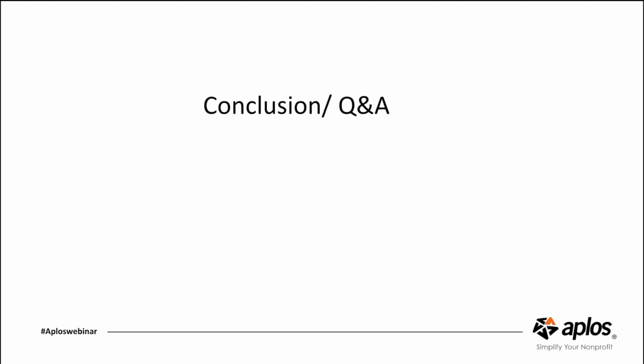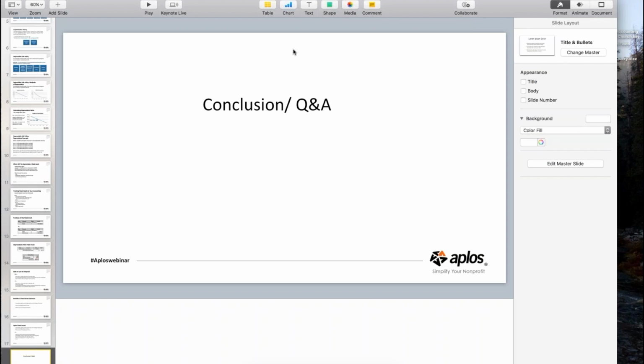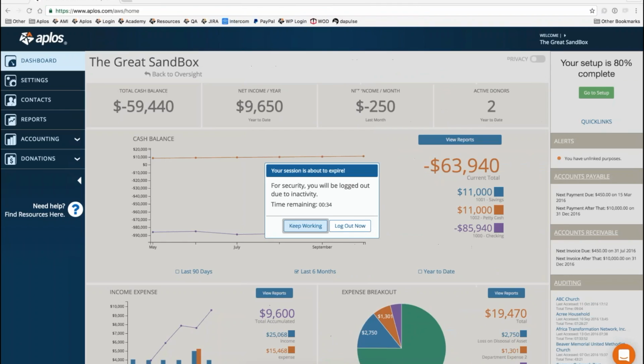Fair warning, this subject, again, is a little bit more complicated and gets into other areas of accounting like taxes and the right, quote unquote, way to do things per governing authorities, GAAP or IRS or what have you. If there's a question that we are just unfamiliar with or uncomfortable speaking into because we're not CPAs, we're just accounting software, then I will definitely disclaim that and try to give you access to a resource that might be able to help you. But I'll do my best to answer everything for you here right now. Also, if you guys wanted to see an example of the fixed assets in Aplos, I'd be more than happy to show you that as well.